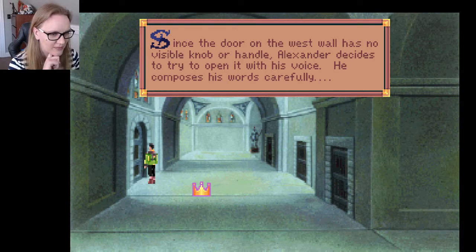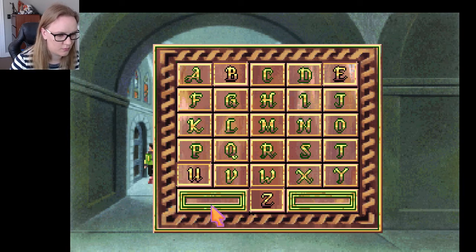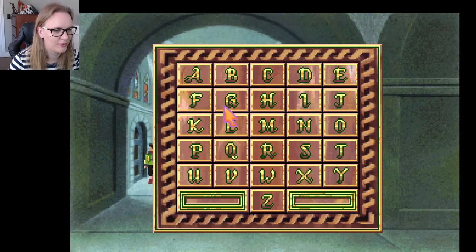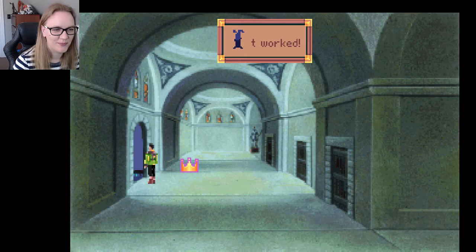He composes his words carefully. It might be Ali Zebu, but I'm just gonna try Zebu. Okay, what do I do? A, L, these are really hard to read. I, Z, E, B, U. Listen, door, I would have you open. Ali Zebu. It worked.